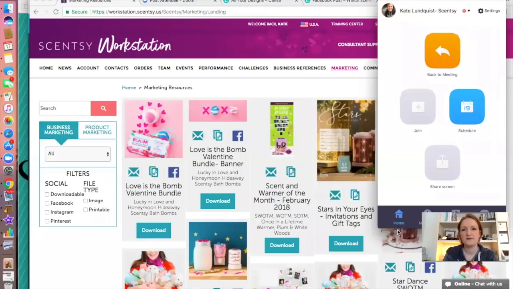And I'll be here throughout the evening if you guys want help with any Canva questions. But just know to use PNG files, PNG with the background burned out. You can use Scentsy images and burn out the background, but you can also go to the workstation. Let's take a quick look at the workstation.